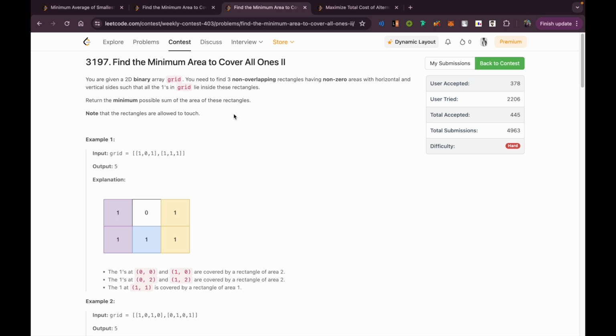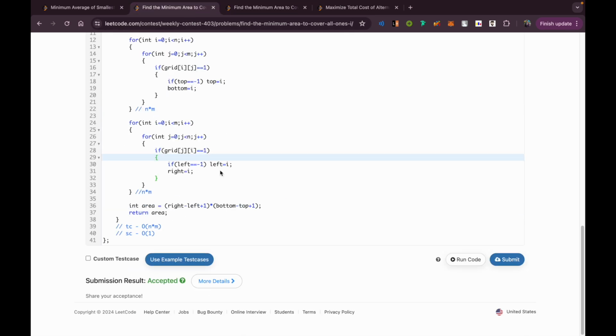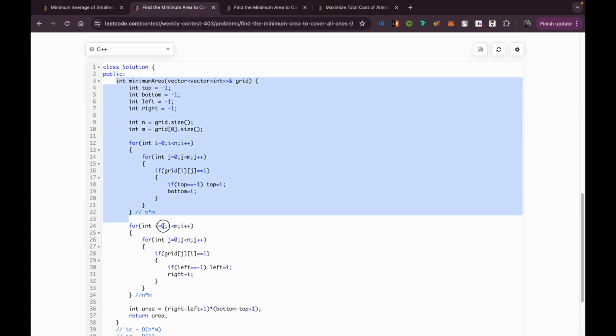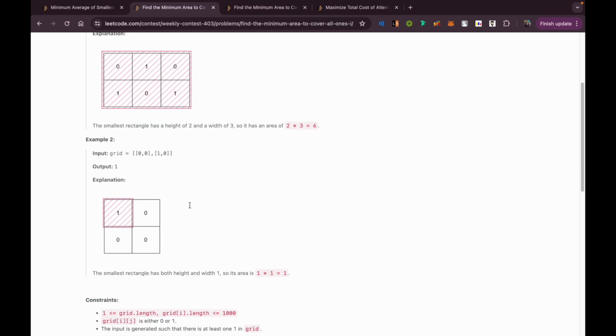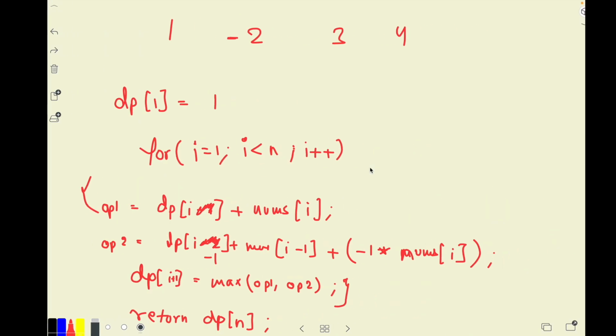This was all about visualization. If I tell you somehow that I am able to figure out all the possibilities of where these 3 rectangles can be in the main grid, then what I can do is I can find the minimum area for each and every section separately by using the first function call. I can make this problem itself a function call, and I can declare that as a section. Now, what do I mean by this? Let me be more clear on this part. Let me draw. Let's say your grid looks like this.